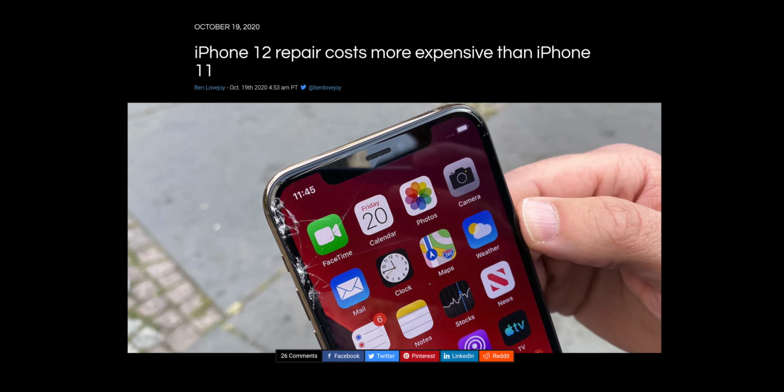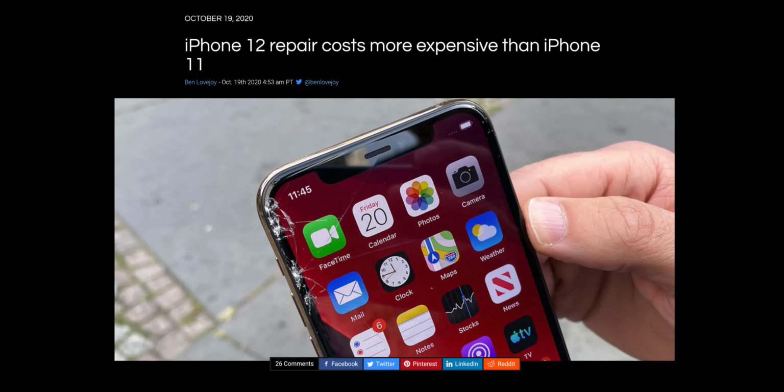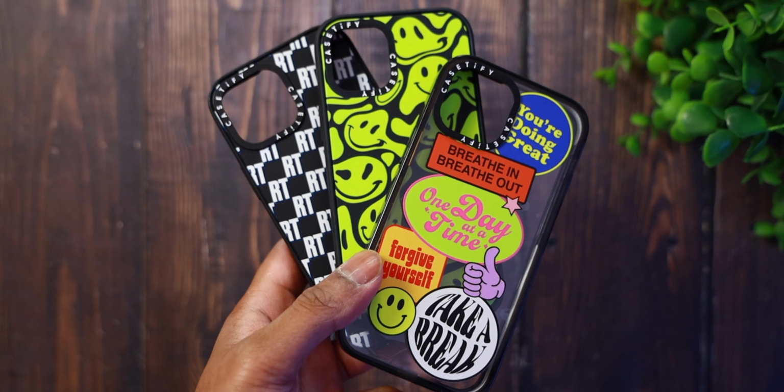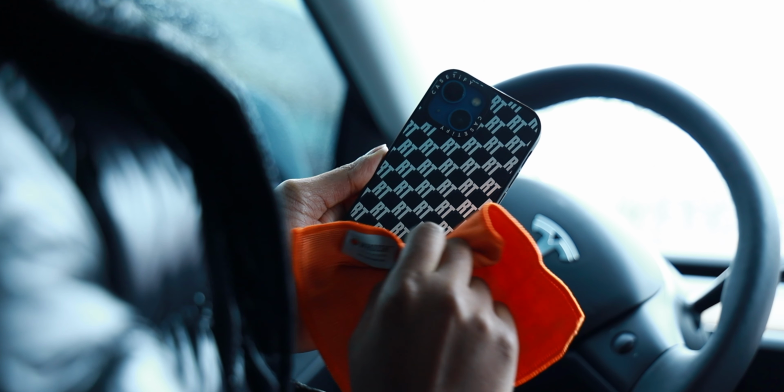Plus, if you do want the ultimate protection for your iPhone 13 mini, an Ultra Impact case or an Impact case is your best bet. I mean, it's a much better option than having to pay Apple $500+ to get a screen replacement or even repair the camera lens. A solid protective case remains your best alternative. Casetify Impact and Ultra Impact cases feature lab-tested drop protection, they're eco-friendly, and they do feature a bacteria-eliminating coating called Defensify. More importantly, the quality is top-notch and the grip on these cases is fantastic.